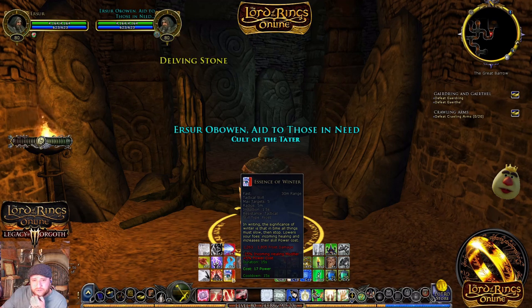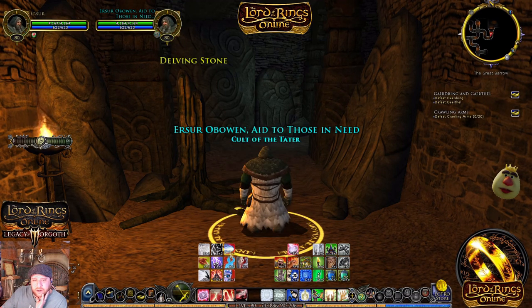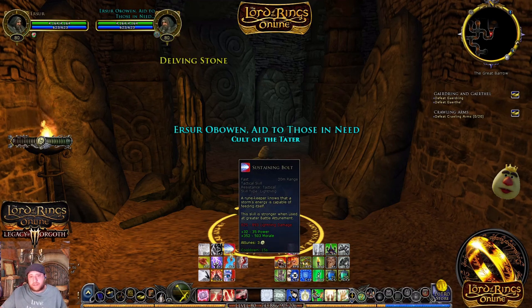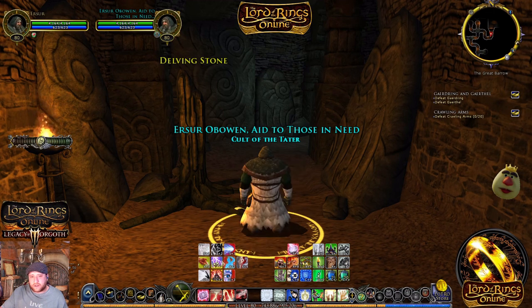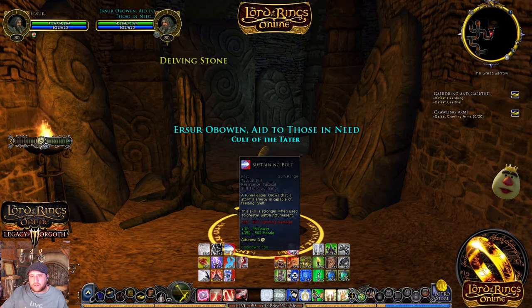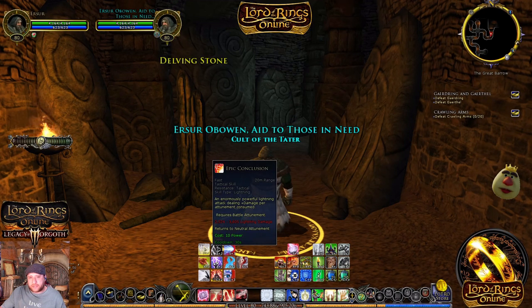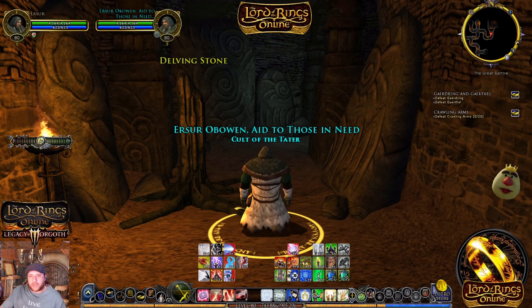I don't really use Essence of Winter too much, but you can. This is Concession of Rebuttal. So this grants the effect to the following abilities. If I put this one on, then I like to use Sustaining Bolt. Sustaining Bolt also heals and gets me morale, but it does damage too. So it's kind of a nice little combo. If you use it with Concession of Rebuttal, it will hit you for more morale, okay? So basically, we're just going to build up, then burn them on Epic Conclusion and or Shocking Words.